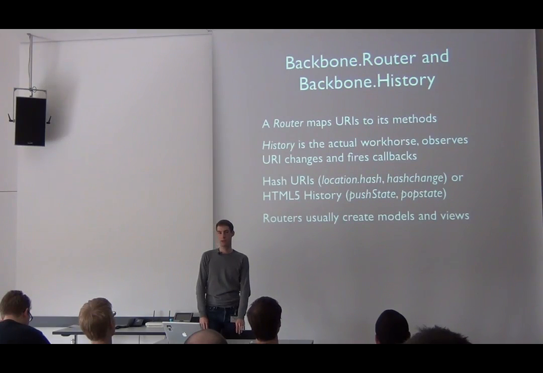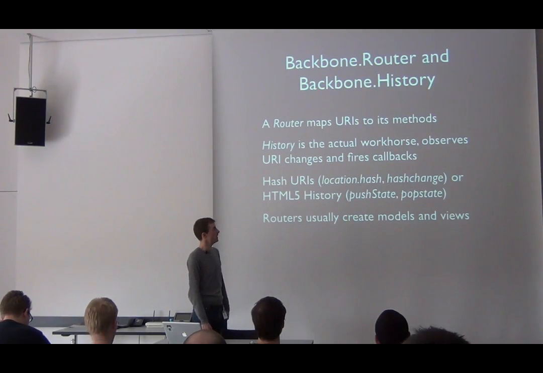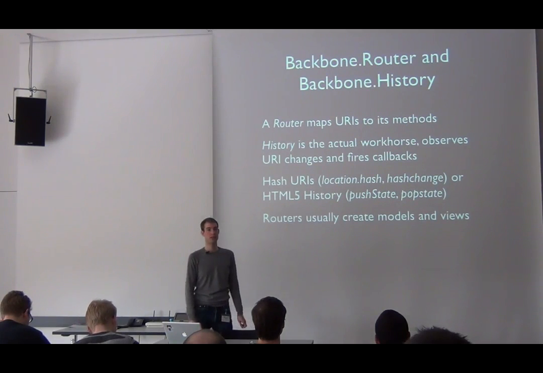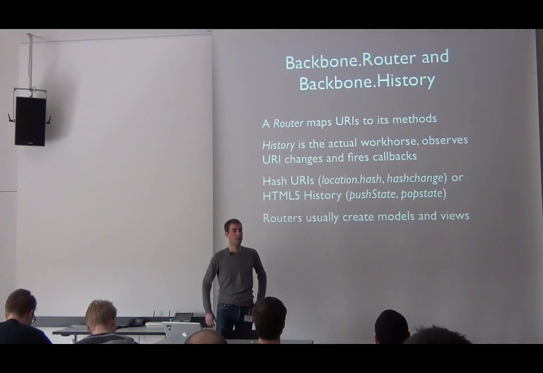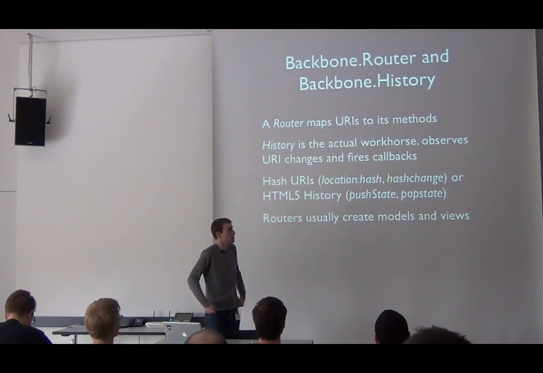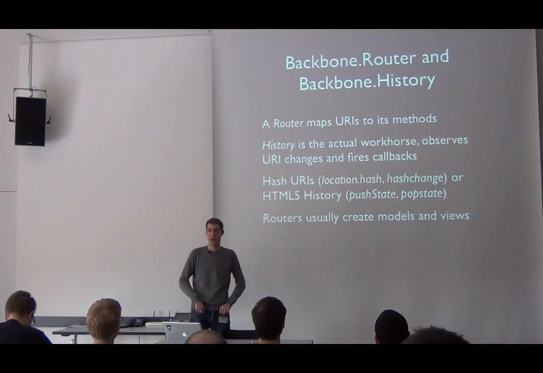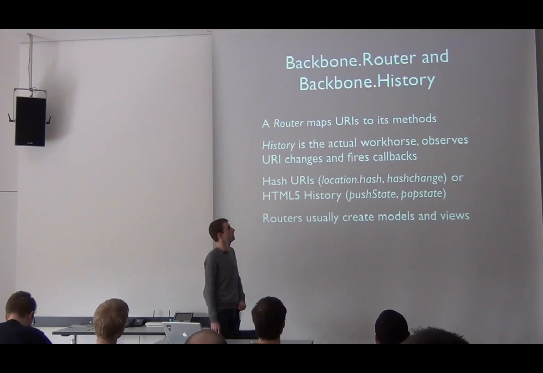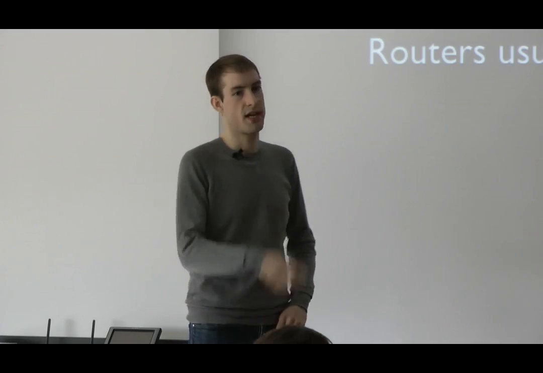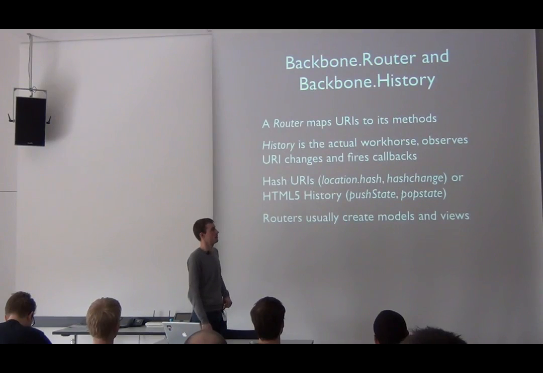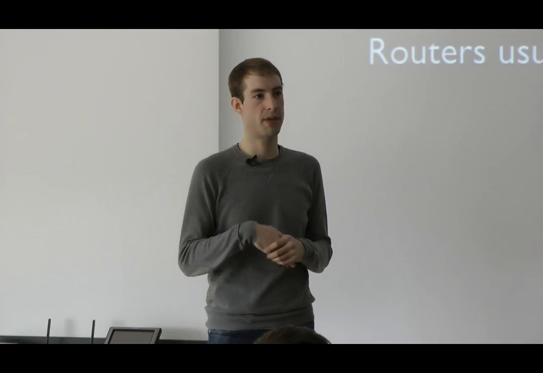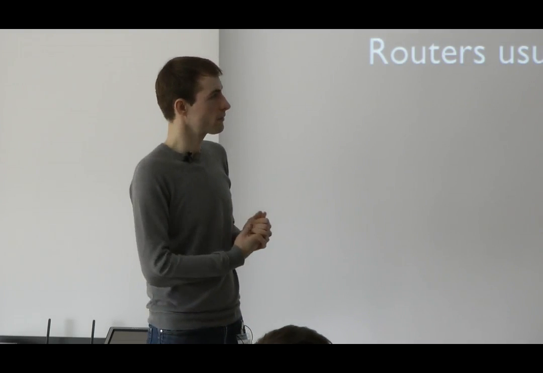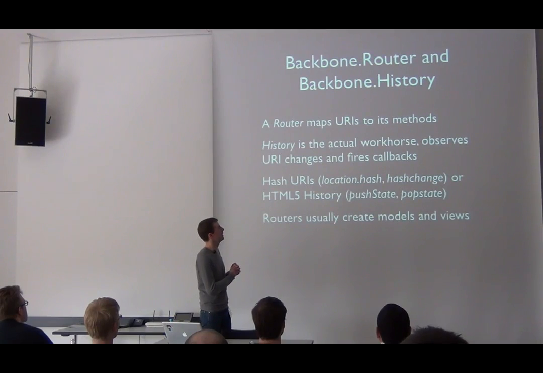The last part of Backbone are the router and the history. The router is one of the parts which allows you to make single-page applications, because the router maps URLs of your website to a specific JavaScript code, which means you have, for example, a URL /article/ and then the name of the article. You can route this to a specific code in your application and then show the article which the user wants to read.